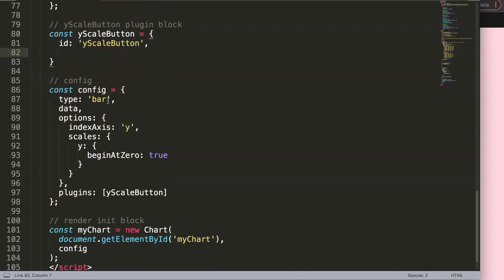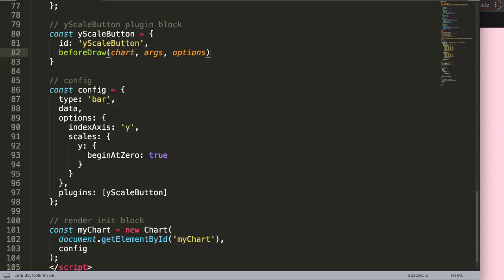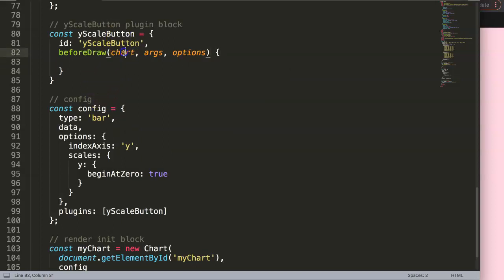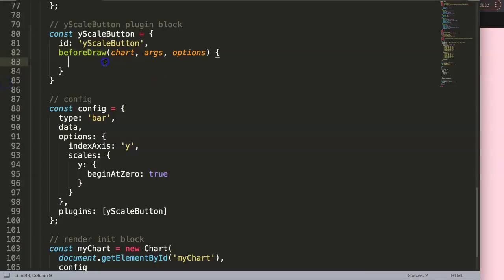I'm going to make sure about the timing of drawing, and I want to make this before anything else. So I say beforeDraw, and then chart, comma, arguments, comma, options. And now we are able to draw within the chart. Basically this allows us to draw in the chart, and the timing here refers to when we should draw it on top, or something on top, or behind each other. In this case, it doesn't matter so much because there's white space here. It would matter more if it were in here, where we have the tooltip, which is always on top, so it's always most visible, and so on. There are so many different things we can consider. However, I will show you later on what it really does.